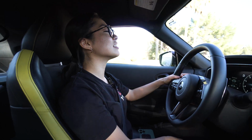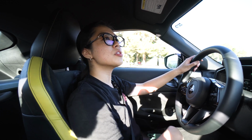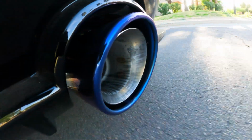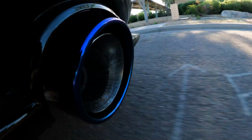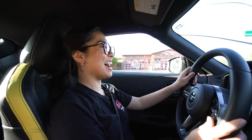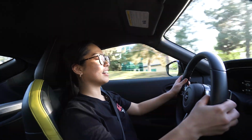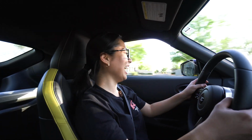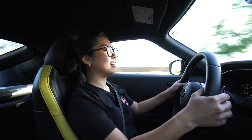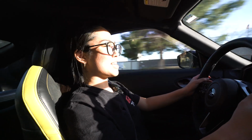I think it sounds really good. It does. I think in the top end it's going to sound really nice. It has a little bit more sporty note to it. It's crispy, huh? It is crispy. Love that. It has a deeper sound to it. Wow, I wouldn't say it's a lot louder. Aggressive.